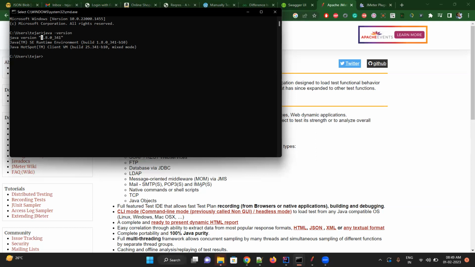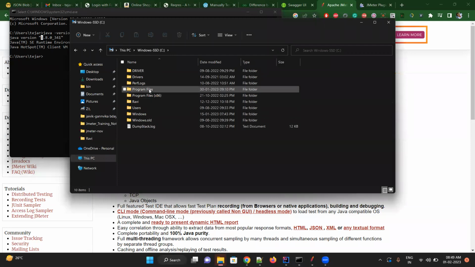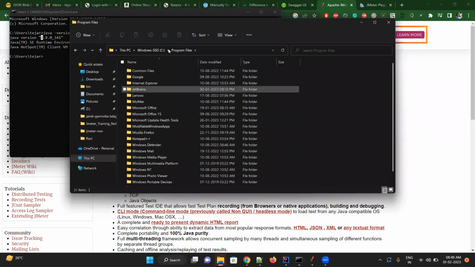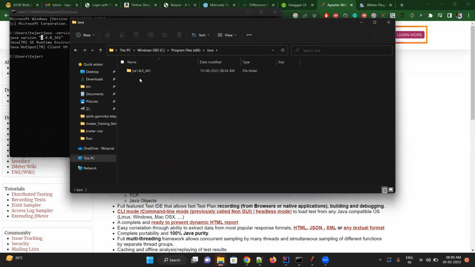Okay. So one more thing, let's go to the C drive. Let's go to Program Files. We'll see Java here, that's in 64. So you will generally see JRE here, right? But you should have JDK also. JRE 1.8 and JDK 1.8, for some explicit needs on the JMeter and Java side, that we'll discuss in around the last classes. So you should have JDK. It's possible to have JDK also.